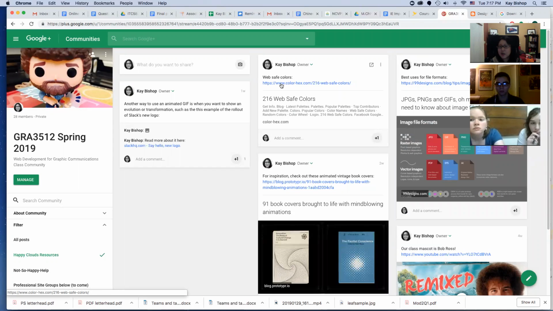If you want it to be a vector file, you'd have to save it as an SVG file, which would be a scalable vector graphic. But that's not one we really talked about in this class. So we mainly just looked at JPEG, PNG, and GIF, and those are more the standard formats for web. So if you want to just stick with one of those, that would be fine.